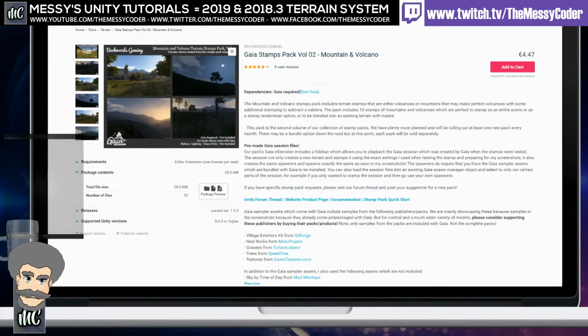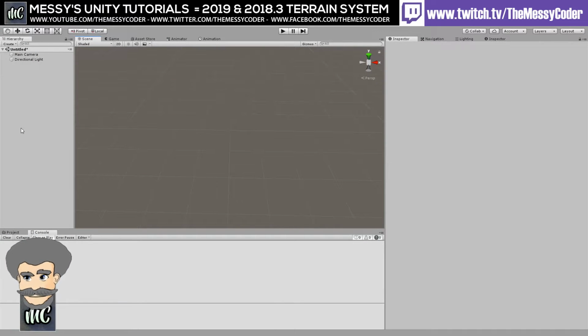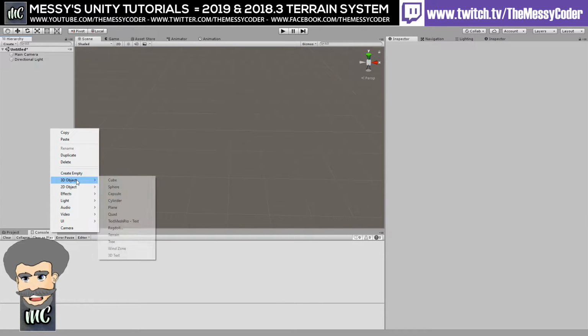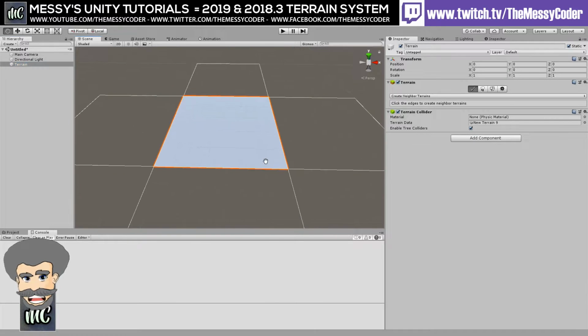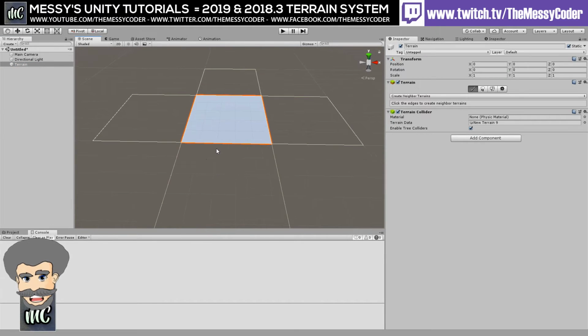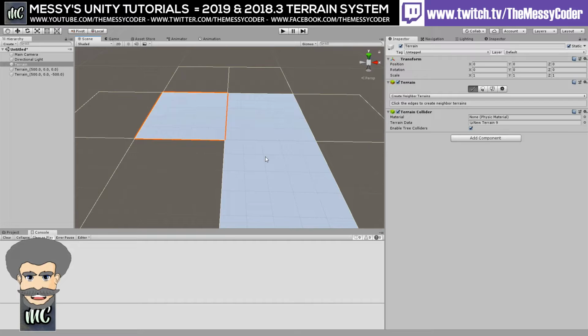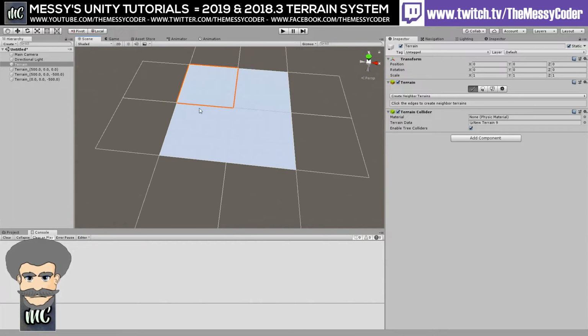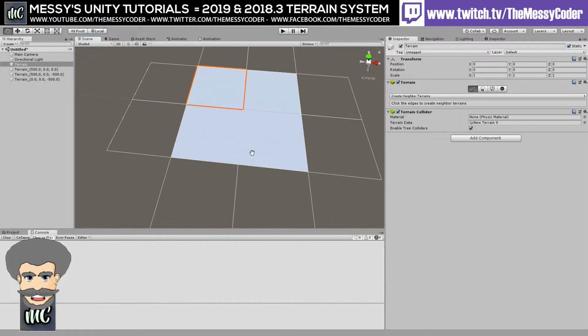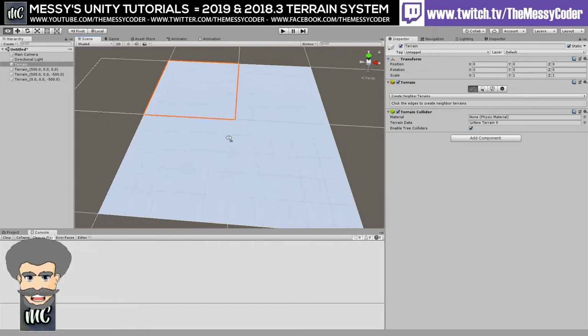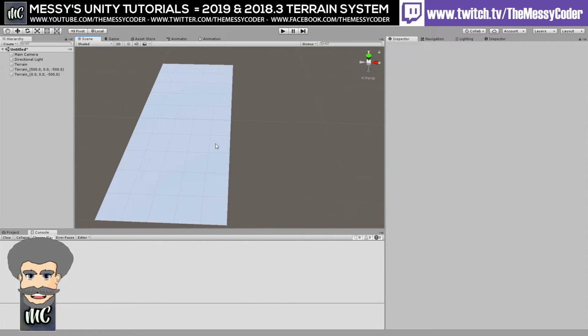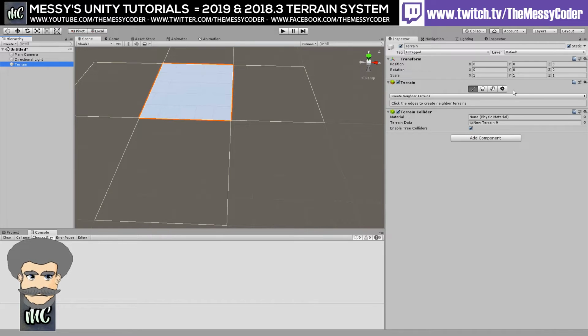If I pop back into Unity now, I'll right click, create 3D object, a terrain. You'll also notice that I've got these little squares that have magically appeared around my terrain, and that's because over here on the right hand side you can see create neighbor terrains. If I click on one of these, pow, I've got a terrain made next to it, and kapow, kapow, I've got 4 terrains, and I've got more of these boxes that I can select around there as well.